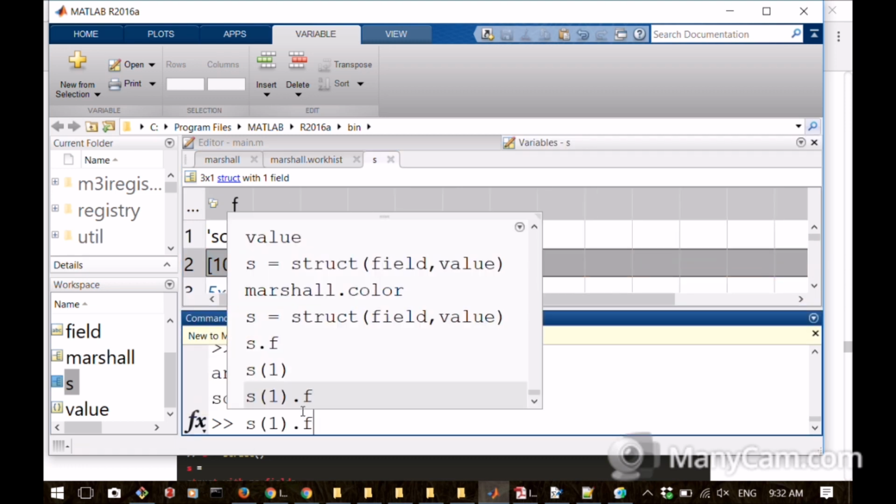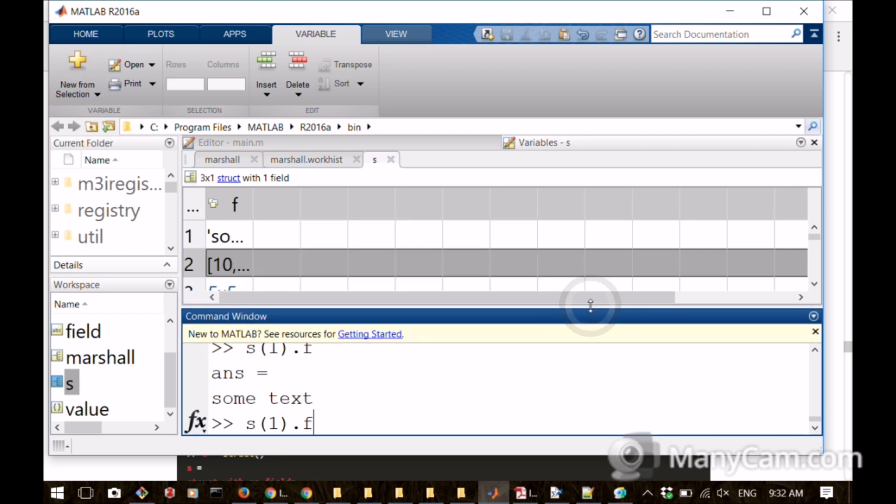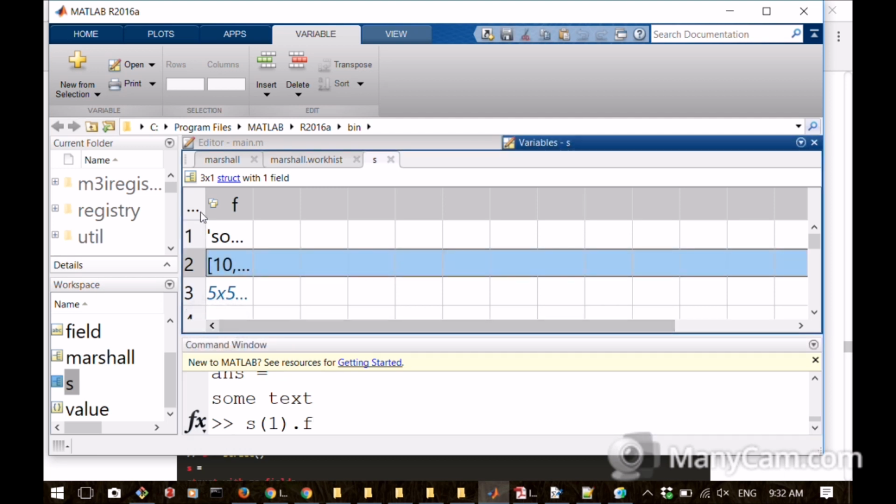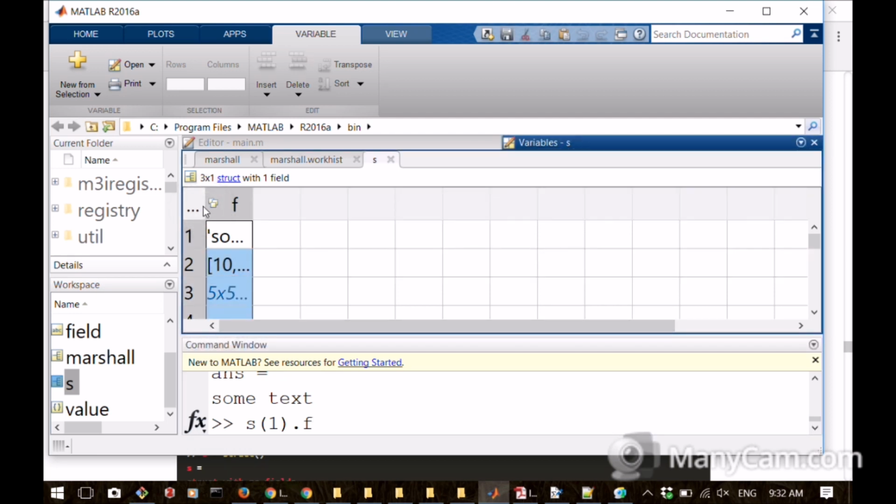At least for myself, I sometimes imagine structures as cells of 2 dimensions, whose one dimension is the index, but the other dimension is a field name, a string.